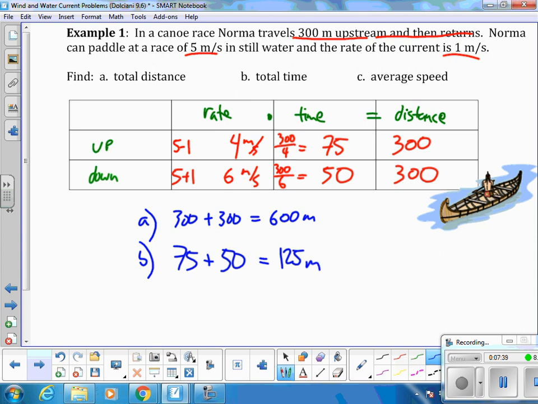Although I'm seeing seconds. Let's see. That's meters per second. Something seems fishy about that one, but I'm going to play it out. I'm going to keep going. So this one, we're looking for the average speed. So my average speed is going to take my total distance traveled and my total time that it took me, and I'm going to divide those out to get the unit rate. It's about 4.8 meters per second. Now that sounds right. So 4.8 meters per second is what I'm traveling on this river for this entire trip.